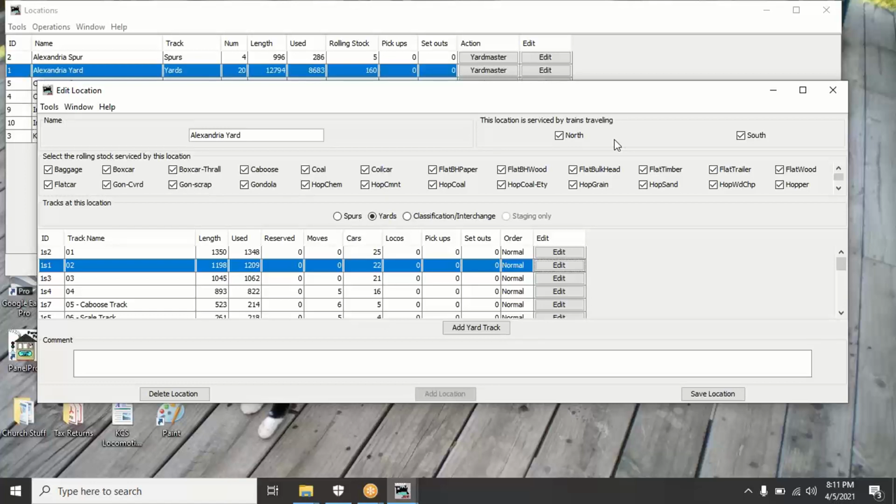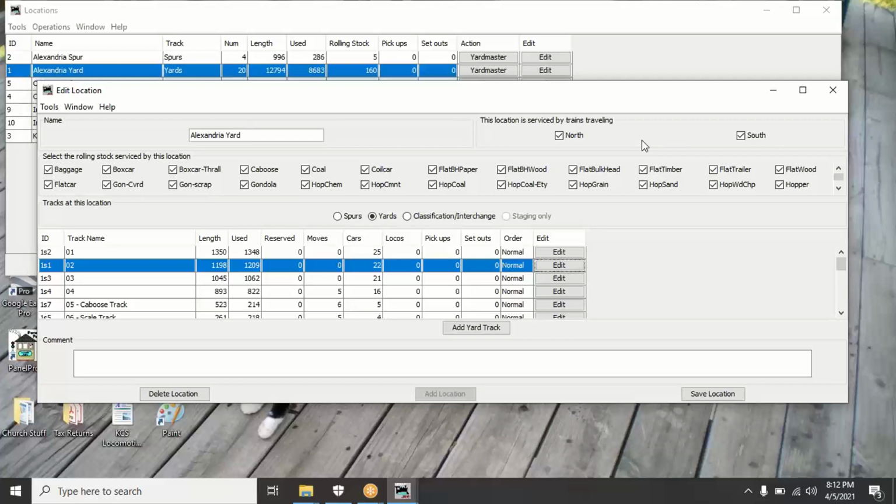The way it works in JMRI is if you want to use a local switcher, yes, you would leave these unchecked. The problem is, if you do that in a yard where you're building trains, your train can't be built from any of the existing cars that are in the yard. That's not a good thing.